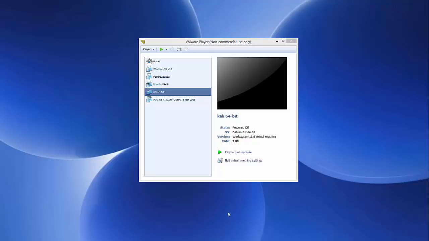Hello guys, in this video I'm going to show you how you can download and install Ubuntu 16.4 on VMware virtual machine. I have VMware Player installed, but this procedure can be used for VMware Workstation also. So first of all, hopefully you already have installed VMware virtual machine. As I said, I already have VMware Player, but hopefully you already have a VMware Player or Workstation, right?